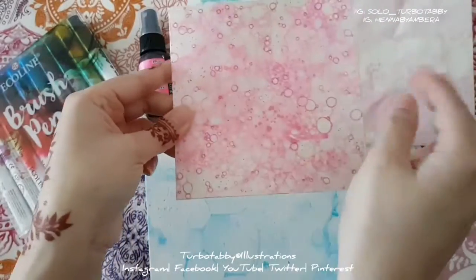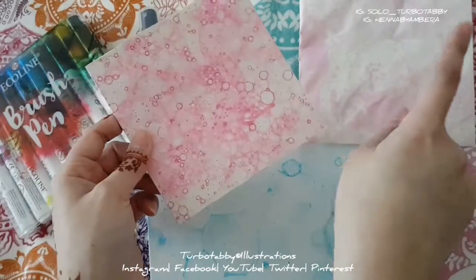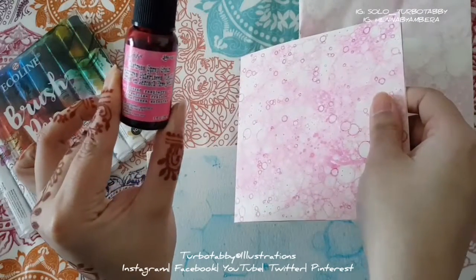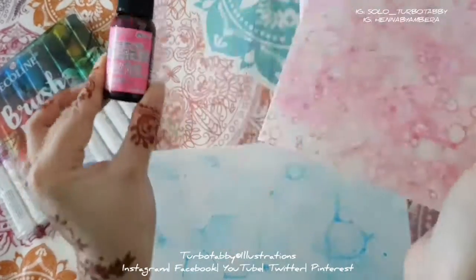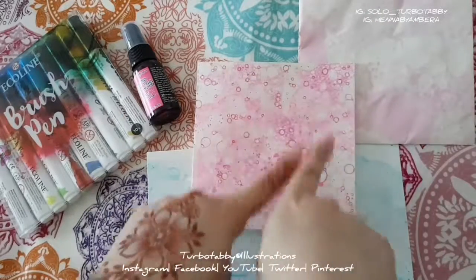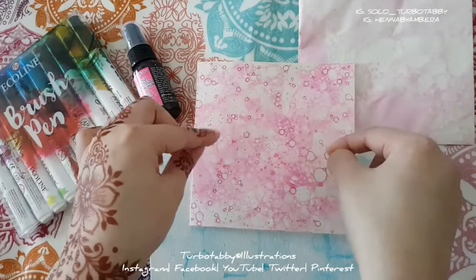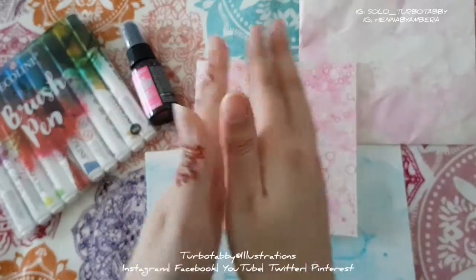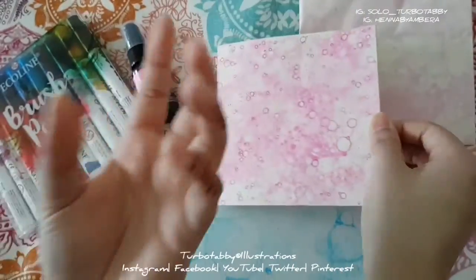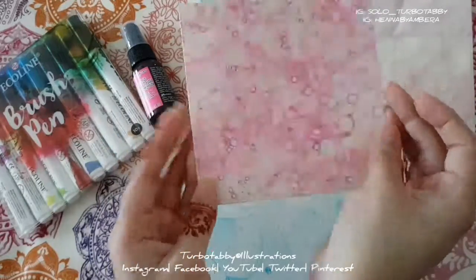The second attempt is the cardstock. This was a thin cardstock, as you can see, but this has seriously warped because I did still use the same mixture that I used for the previous attempt. And here I just added a bit more colour with the Distress Spray Stain into the actual small pot and added a bit more Fairy just to thicken it up a bit. And here you can see I got more bubbles. They are smaller bubbles because they're in a small bowl. And on the little dark circles, that's where I used a speckle pen. You can't really see the glitter in the natural lighting, but in artificial lighting you'll probably be able to pick up that nice glitter effect, but you can work over it. So it looks okay, but this was my second attempt.